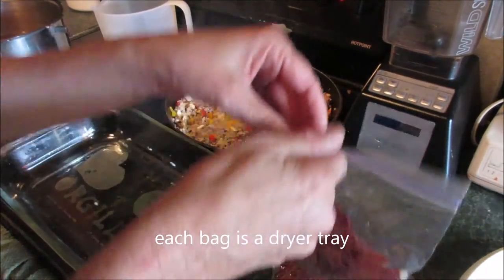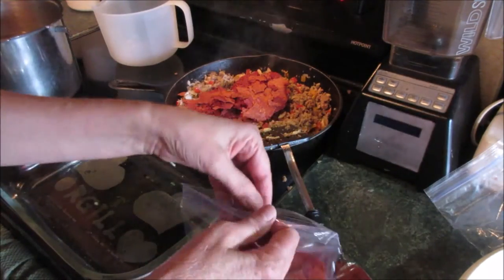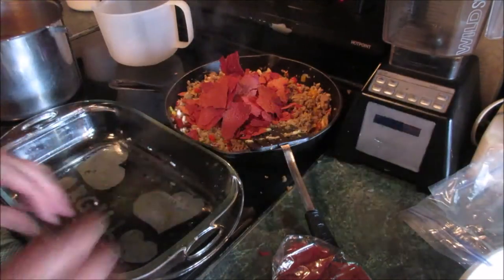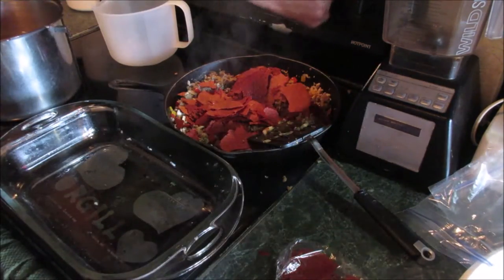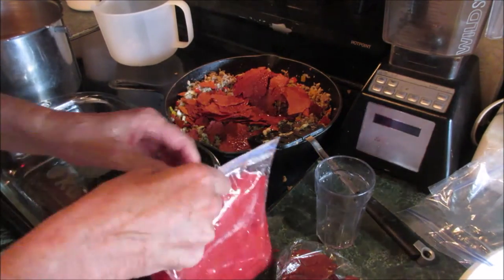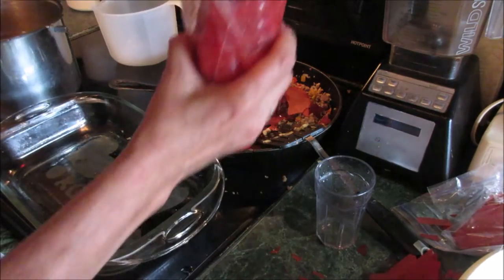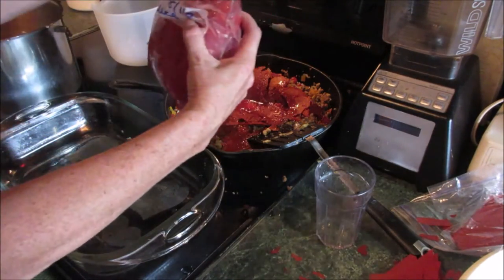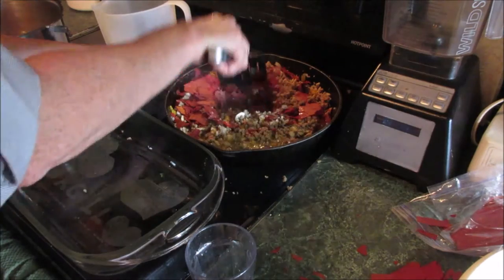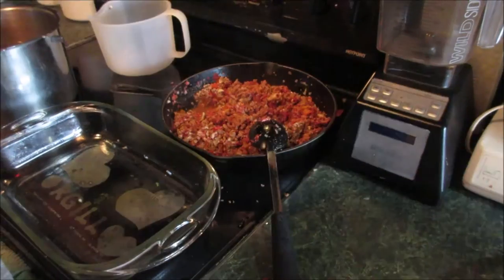Okay, for tomato paste, I'm going to use my dried tomatoes. That's 1 tray. Here's 2 trays. Alrighty, we'll let that soak in. Turn it off. Add a little bit of water. I will use a little bit of this. This is the dried tomatoes, but I just haven't got around to drying them yet, so same thing. Let's let that soak in, and that'll be our tomato paste. Oh, that's wide open. All right, that looks good.